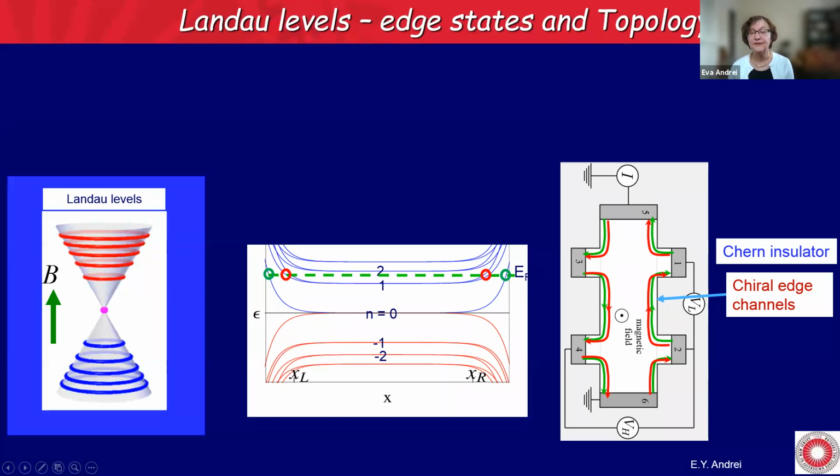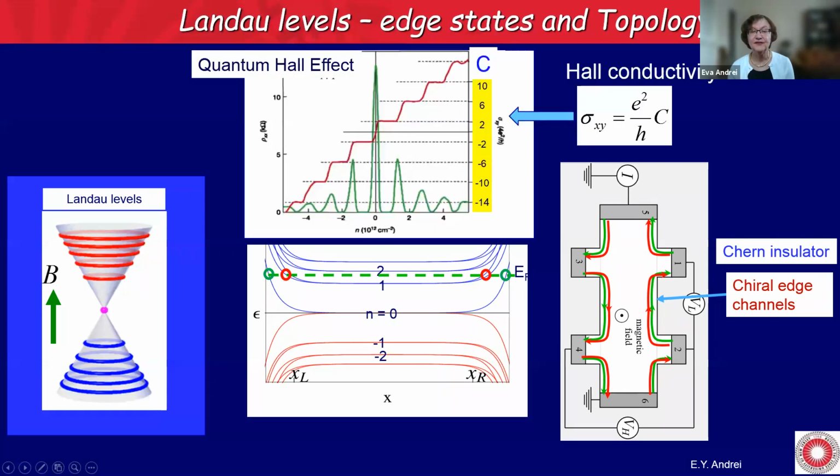So when you apply a current, the electrons are going to run across the edges in these two distinct and spatially separated channels. And if you measure the Hall conductance, you're going to find that it has steps. Every time you enter into one of these gaps, the conductance is only through these channels, and it is quantized in fundamental units of conductance, e squared over h. And the multiplier here, C, basically counts the number of channels. Every channel produces one unit of conductance multiplied by the degeneracy of that channel. So for example, here we have two channels that are occupied, one that is 4-fold degenerate and the other that is 2-fold degenerate, because half of it is going into the Hall factor.